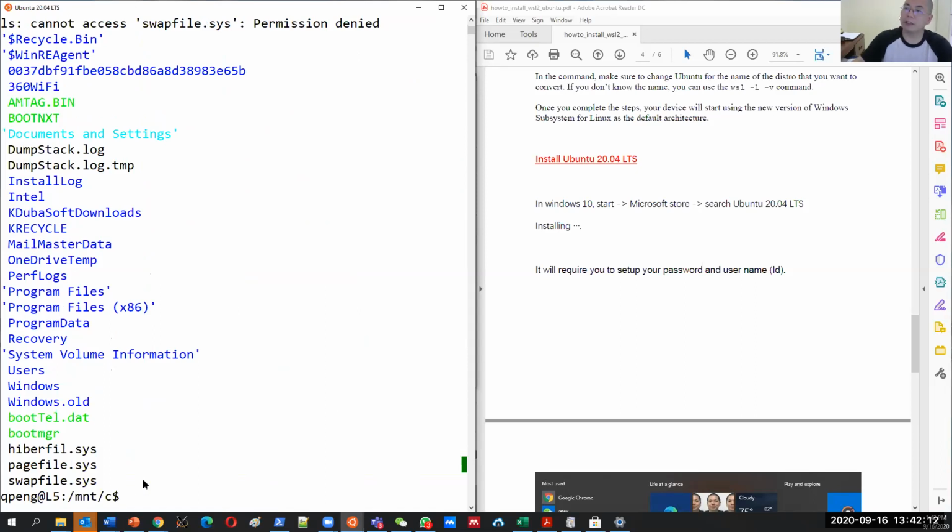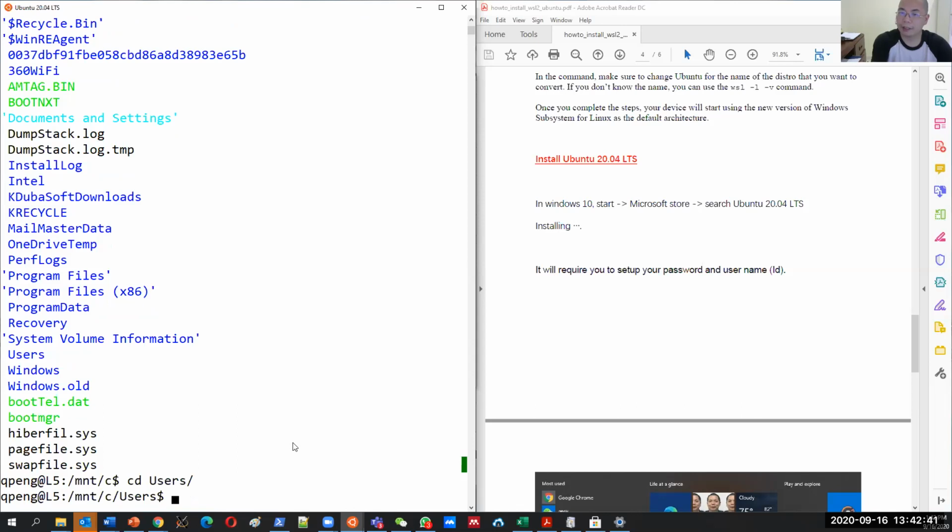You will see what is inside your C drive. The C drive in Windows is the main drive. You will see Windows, Windows.old, Users, Program Files, and many others. What's important to you is cd to Users. All right, please follow me. Go to Users.